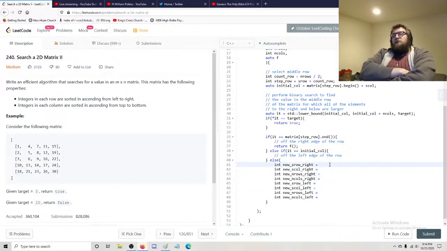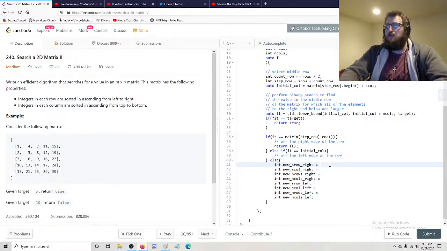The new starting row on the right side is got to be that iterator, where that iterator is. Remove the beginning part of that row, and that should give you the index.